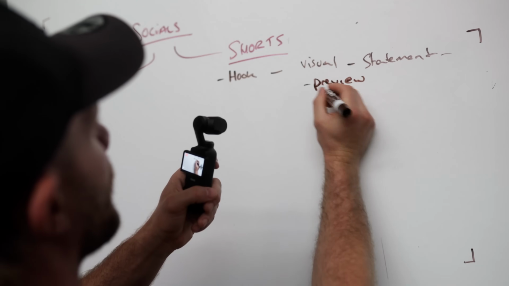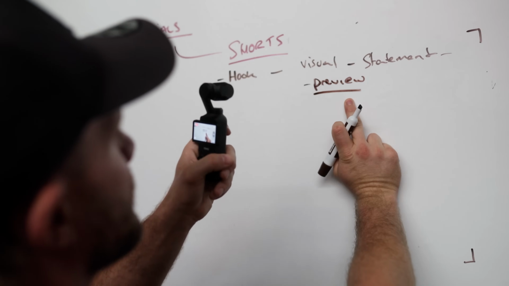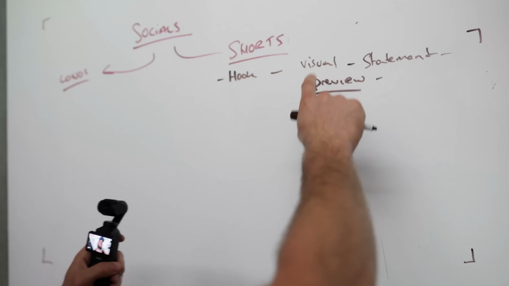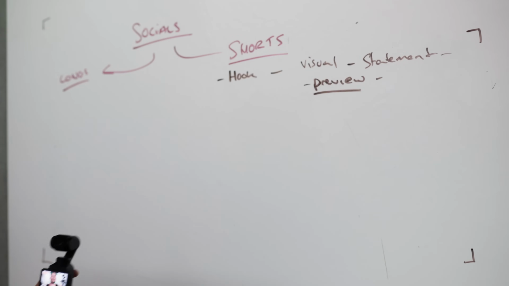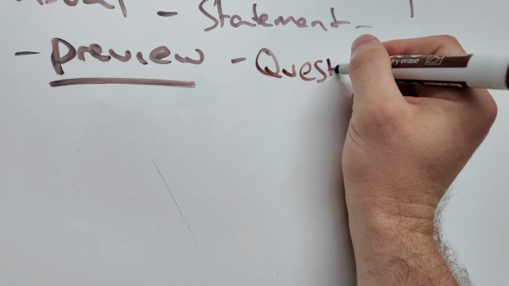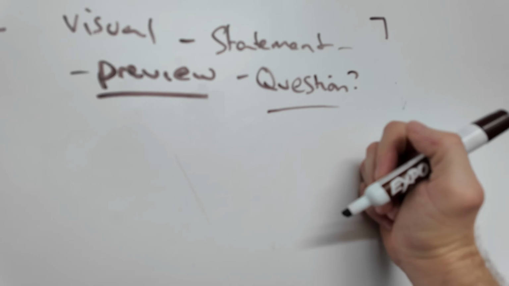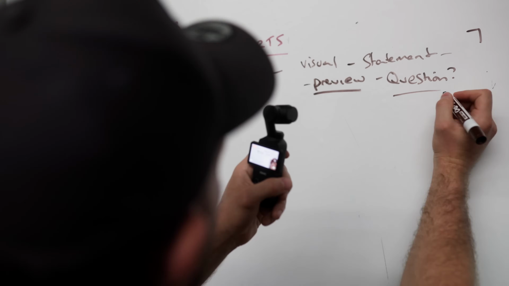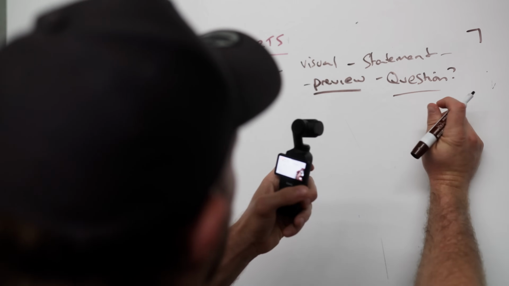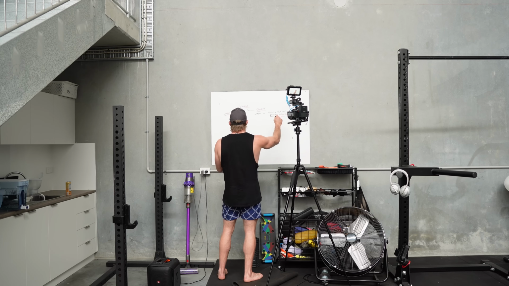Then we have a preview hook, often done in trailers, showing things that are coming up in the video. This is why I really don't like channel trailers, where they put their logo and a bit of sound. You're just killing the beginning of that, but we don't really see that in short form content that much. Your best ones are going to be visual hooks, statement hooks, and preview hooks. I nearly forgot question hooks, probably the best ones. How many Skittles would they need to eat to gain a pound of body fat? How many miles are there between the world and the moon? I don't know. It's worth noting that these hooks are also needed in long form content, but they are much more important in short form content because the person needs to make the decision whether or not they're going to watch your video.